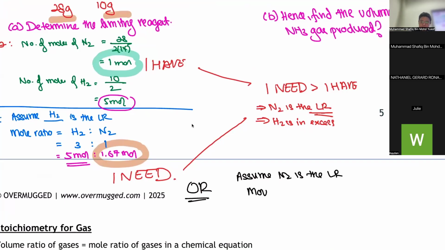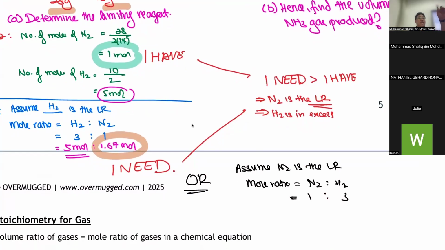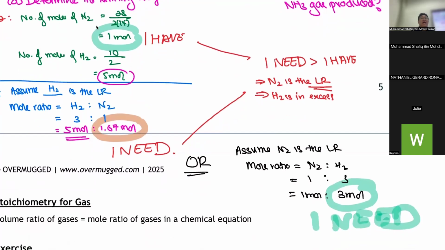So same thing, mole ratio between nitrogen to hydrogen is 1:3, right? Now, take note, nitrogen, how much you have in your reaction? 1 mole. By mole ratio, 3. Correct? This is, again, what I need. But if you look at the number, 5 is what I have. So need less or more than what you have? Correct. That's the answer. So you see, your need here, the 3 moles, is way less than what you have in your reaction. So therefore, this hydrogen is in excess, which is what we concluded just now. It's the same. So whichever way you do, your conclusion should end up being the exact same conclusion.